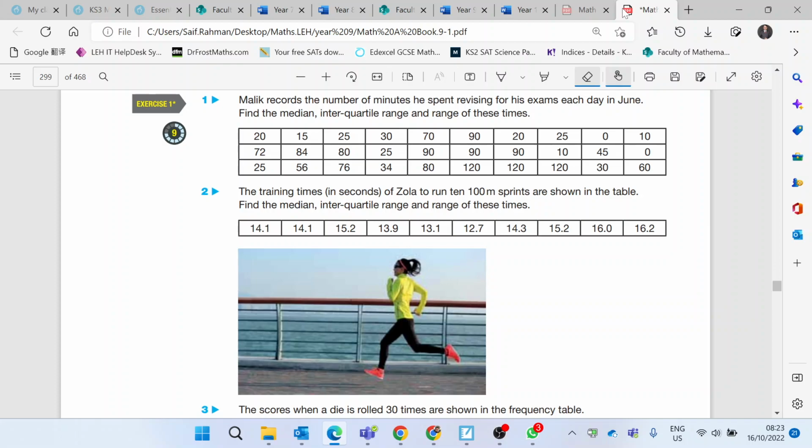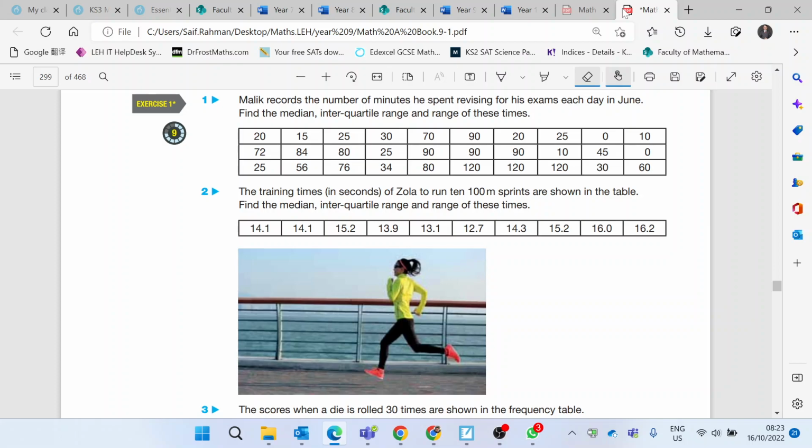I have explained the details of how to solve the questions in my previous videos, and if you want to know in detail you should see the previous videos. Here I'll just discuss how to solve these questions from the book, a quick methodology. I'll not go really into the details.